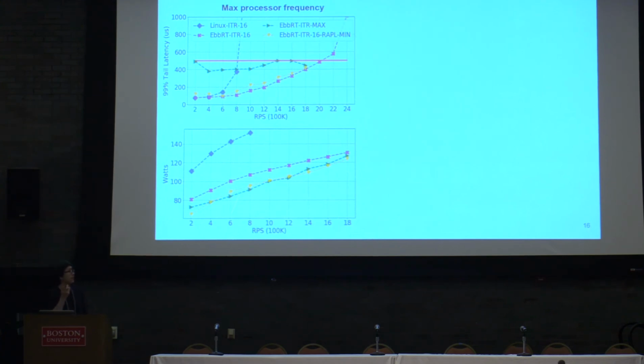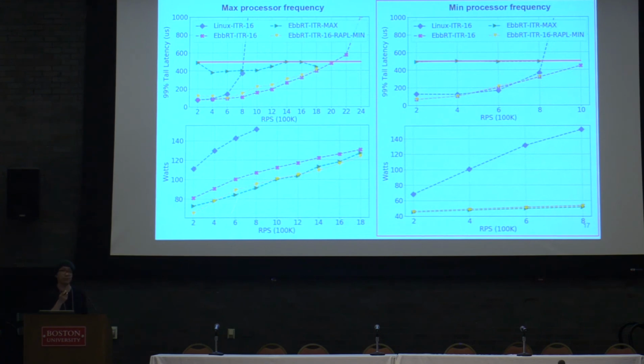So the obvious thing with this more optimized library operating system is that you're able to achieve about 2.5x higher peak throughput compared to Linux. But the other interesting thing is that you're able to use way less power even at the same request rates as Linux, because there's a much smaller kernel and there are fewer policies in general. The other interesting aspect is that the same mechanism of delaying interrupts still holds even when you change your software stack.